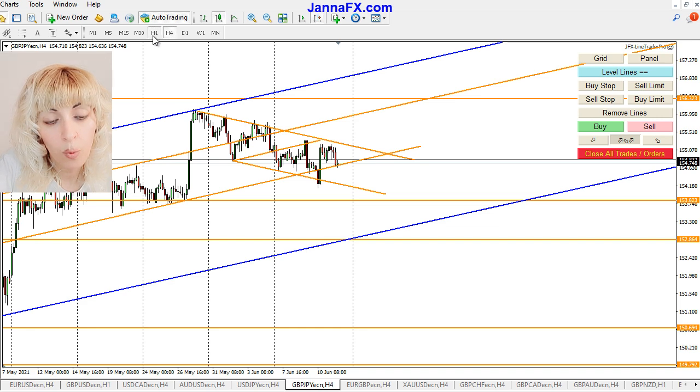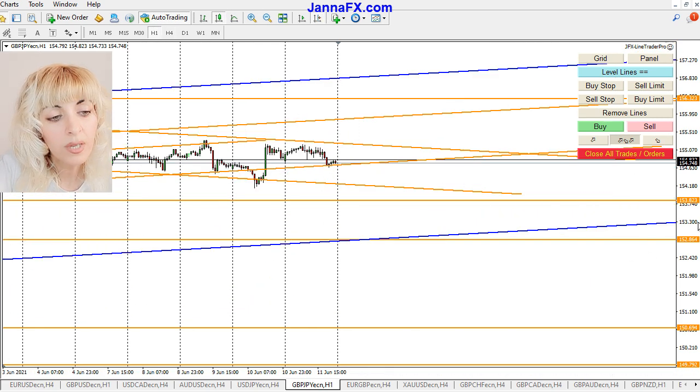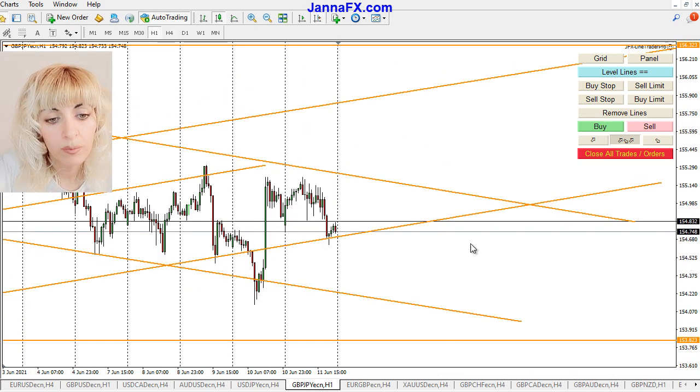But what I'm going to do is the same. I'm going to wait for the opening of the market and what's in the air, what's on Monday. And like I'm saying, I don't want to place a sell here at this moment because it can jump down and come back. At the same time, of course, it can continue the way down. So we will see. If it's stuck in this area, in the middle, whatever, I will be placing my orders anyway and waiting for those unexpected moves, okay?